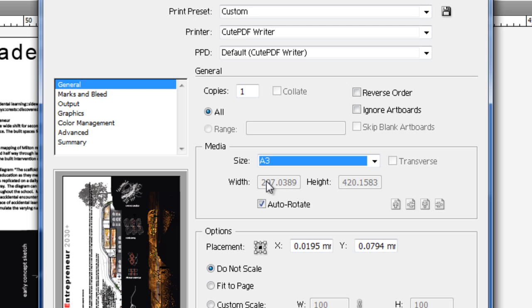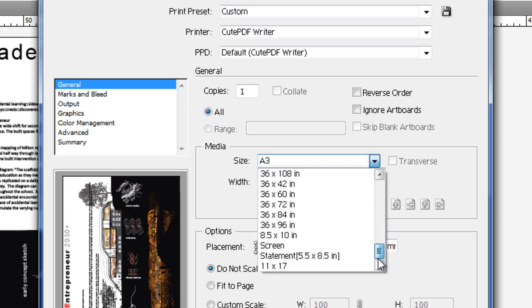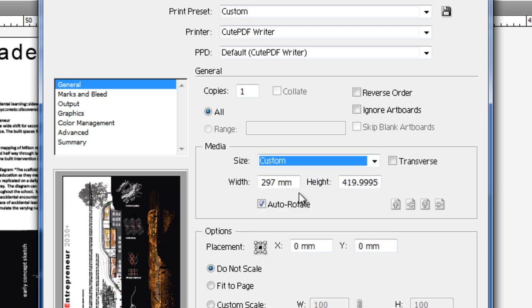I don't have the option of doing that at the moment here, but you can choose a custom. If you go down to the bottom or the top, there you go, custom size, and it opens up the opportunity to change the exact width and height of that print and auto rotate there.